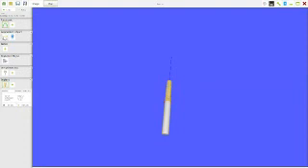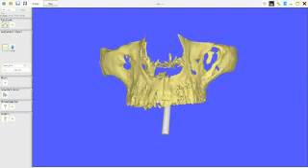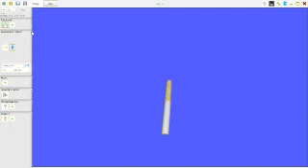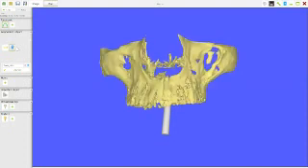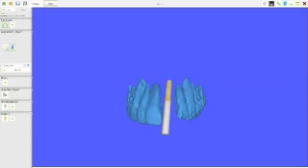Because I've selected the jaw there, I can click it in and out. If I set the teeth and click here, I can bring the teeth in and out by right-clicking on them. So now I've right-clicked and brought the teeth in, and I can right-click and take the jaw out.